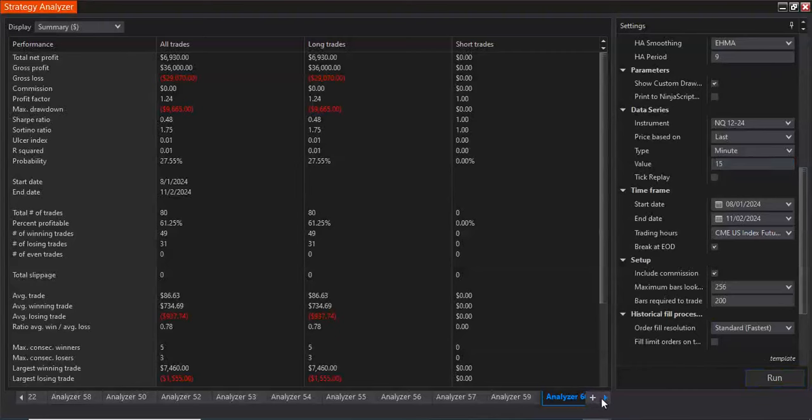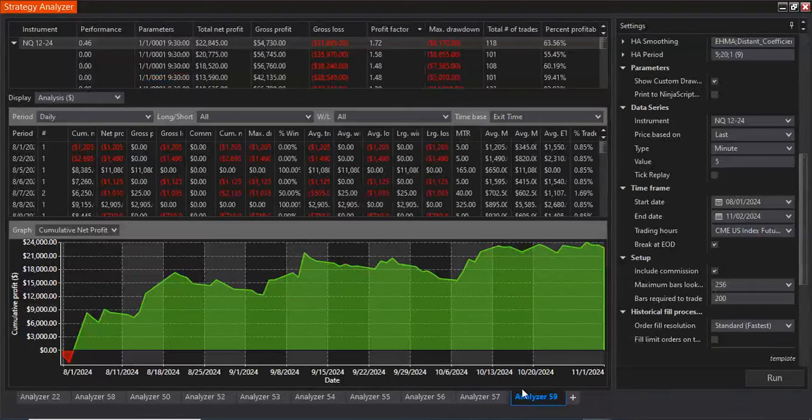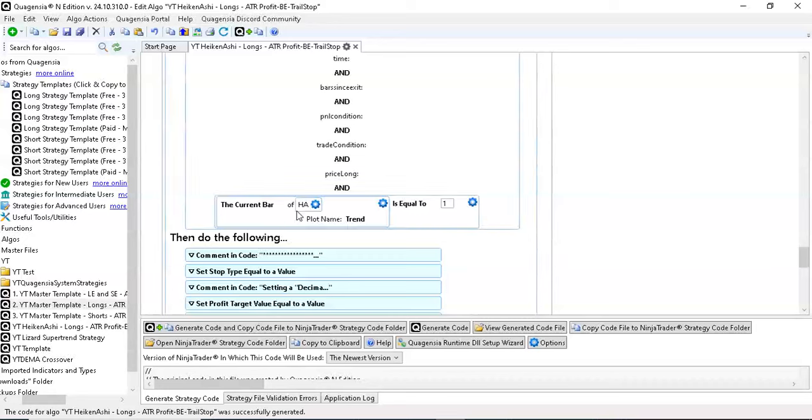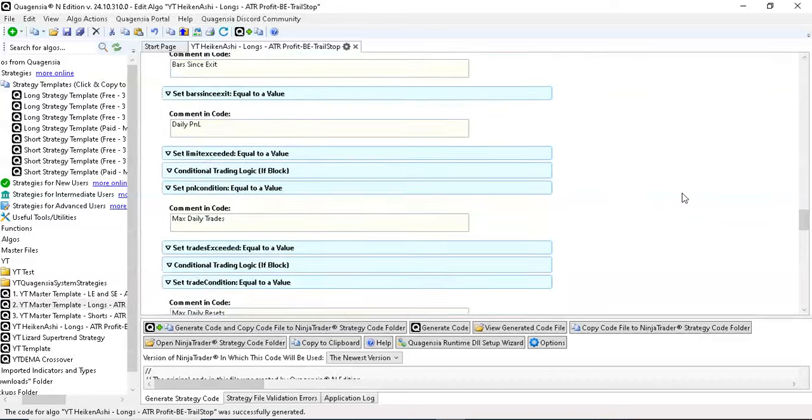So that knocked it down. As you can see, you can just keep playing with it. Just wanted to show you how quick and easy it is to just create a strategy with a quick entry signal to add to a strategy that's already basically pre-built into Quagensia to get started.